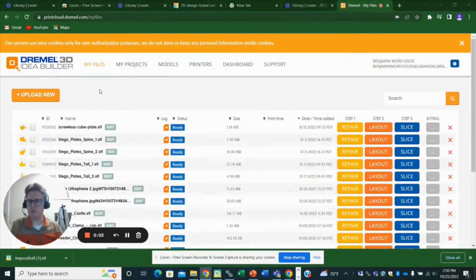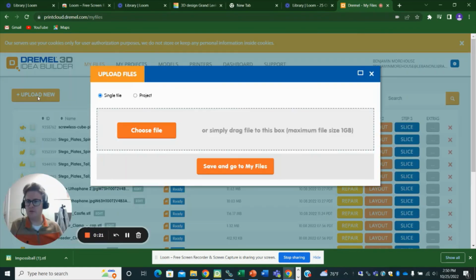So this is actually what it looks like on the librarian side. This is what we do after you give us the STL, but I wanted to show you how we put on these different things and how we determine these concepts. You wouldn't have access to this, but it is cool to see how we put the supports on and so on. So I'm going to hit Upload New.